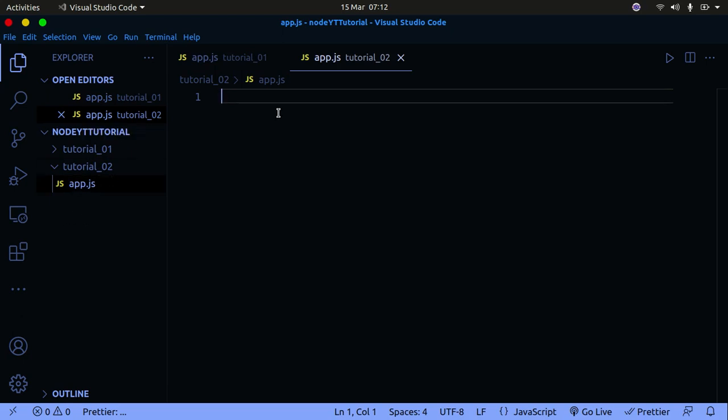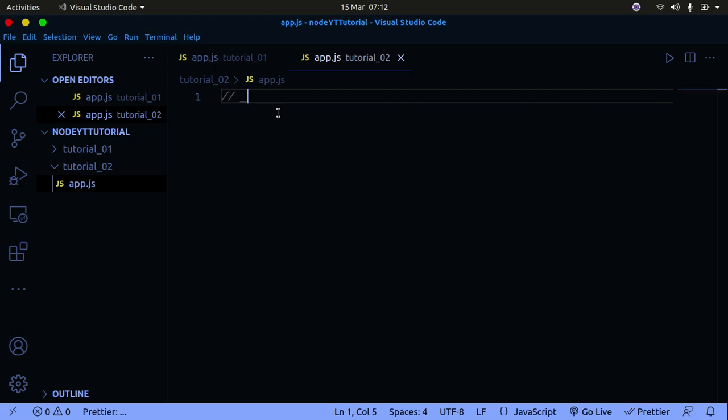In Node.js, we have some global variables that we can use. Global does not mean window, because if you're coming from browser JavaScript, you might think of global as the window object or the document object. That is not what I mean by global variables in Node. In Node, we have a couple of global variables that we can use. So let's do that.